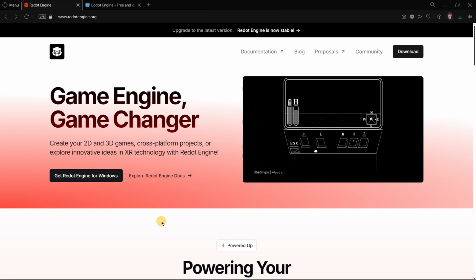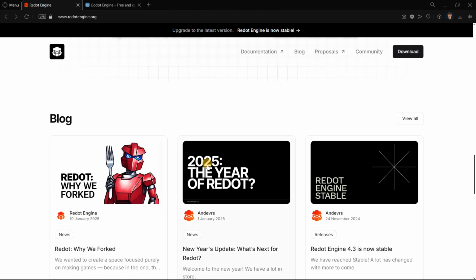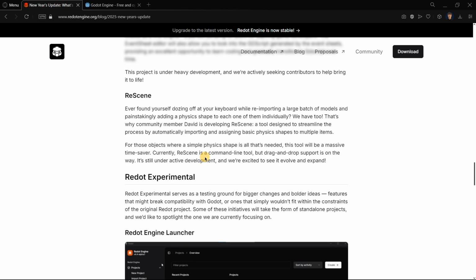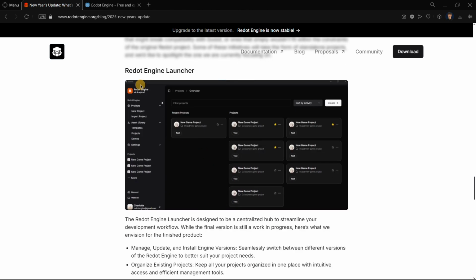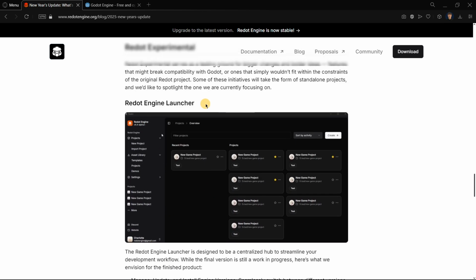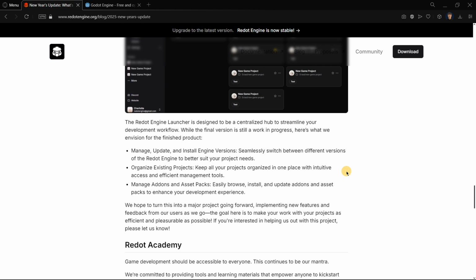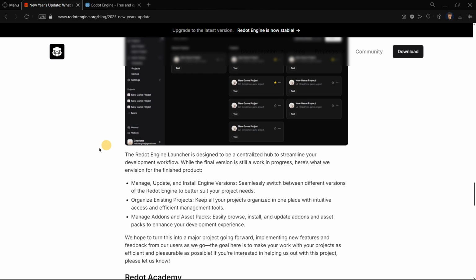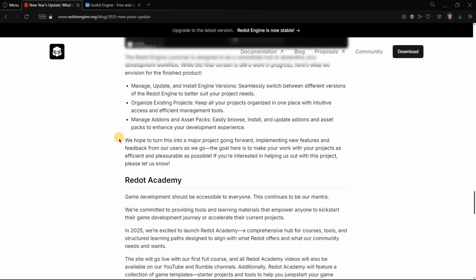So in terms of the future itself, as I have already mentioned, in Redot we do have some stuff that they are working on. Mainly I'm really interested in this Redot engine launcher, which is not something that will revolutionize the engine, but for example, being able to directly change the version over here and install new versions over here and this new UI, this does seem quite promising. But once again, this is something that Godot, if they really wanted to, could do super easily, I believe. But well, they still have to do it.